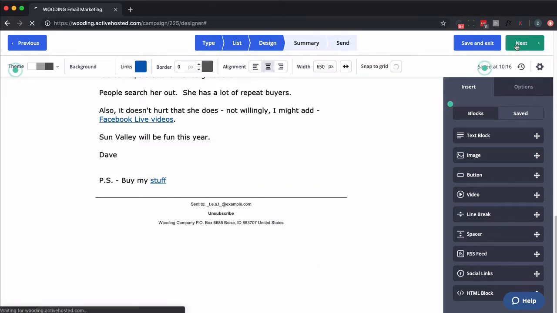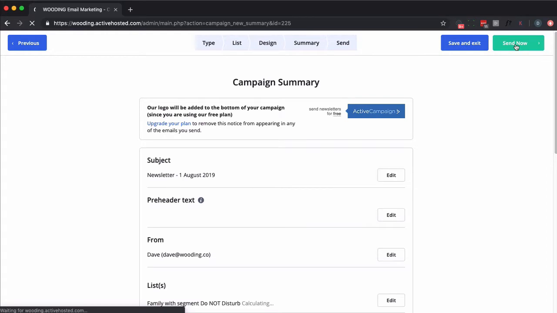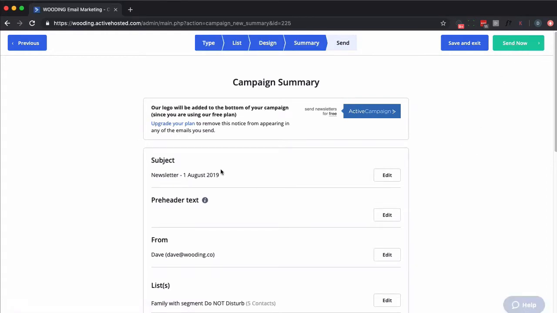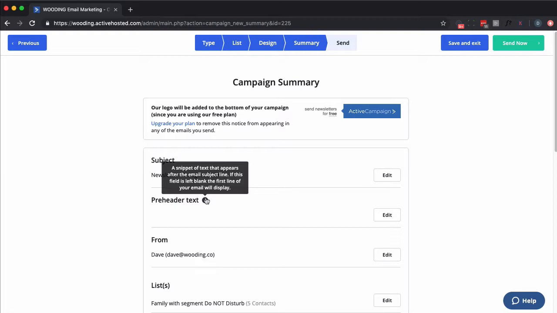And then next, we're getting towards the end. We're basically making sure everything's right. There's a subject. One thing that you can put here is pre-header text. And what this does is it shows content typically like on a mobile device in the preview section. And this is a great way to kind of encourage people to get into your email, a little curiosity content. Otherwise, they typically pull from the first few lines of content. But you can force this to show a particular content, which is really kind of a nice thing to do.